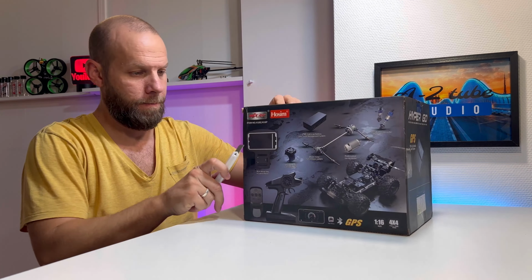So guys, to power our transmitter we need three AA batteries. We have a throttle trim, we have a steering trim, we have the steering dual rates, we have a throttle and a steering reverse. We have the FN button to power the light on the car. So look at this beauty. We have super nice bashing wheels, a wheelie bar and a wing. So the whole car reminds me of the Arrma Notorious. Super nice, really nice. So we have a built-in GPS HyperGo model.